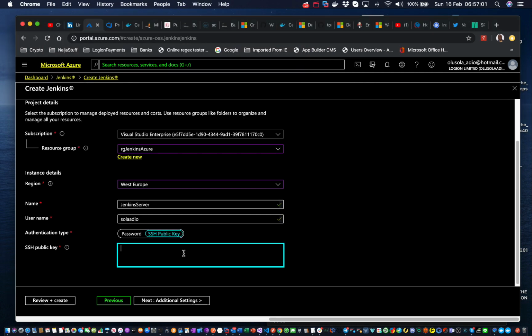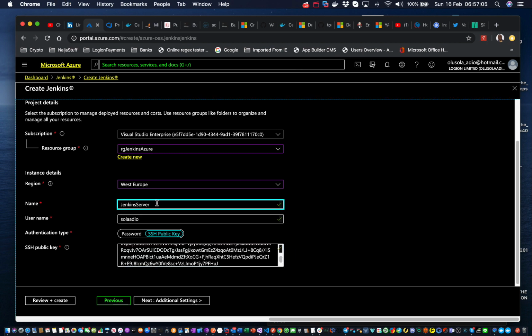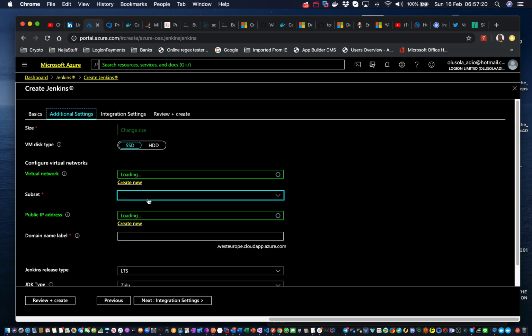So let's come over here. Yeah, so the key is in now. So Jenkins server, username solaadio. Let me make a note of that. So let's go to the additional settings.